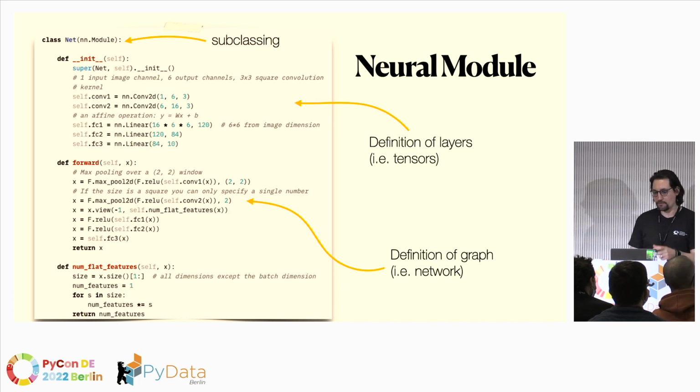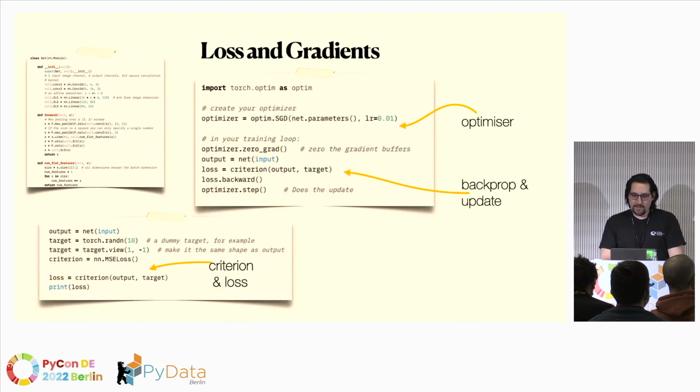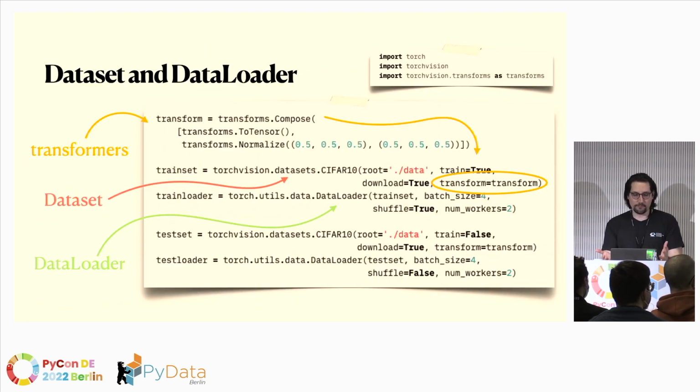In the constructor of the class, you have the definition of layers, which are the tensors. Then to complete the learning step, the training loop, you need to define the optimizer, zero the gradient, and define the loss you want to optimize. And last but not least, you also have support for dataset and data loader, which is brilliant. Fantastic encapsulation in the Python data model. We talked about that yesterday indeed. This is an example of CIFAR using Torchvision, and we'll be using something like that.